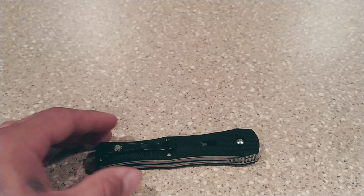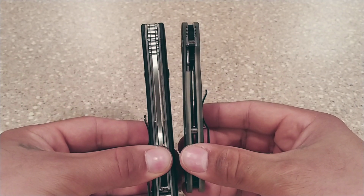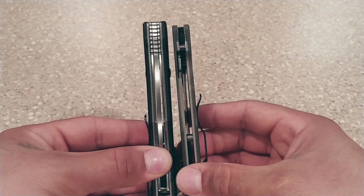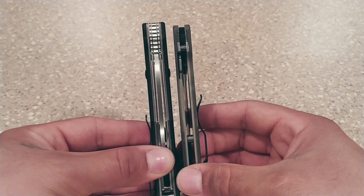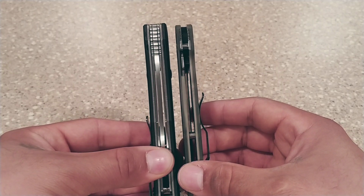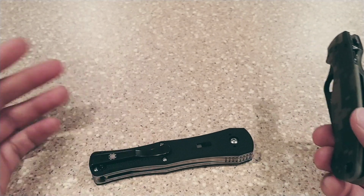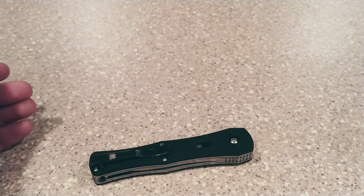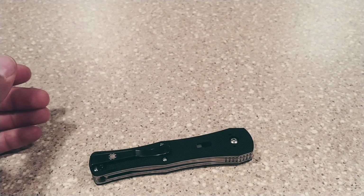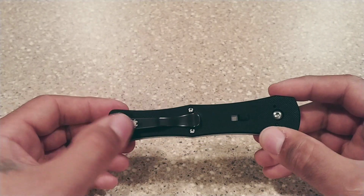Let's do a quick thickness comparison. PM2. You can see this thing's a monster here. On the left, that's pretty thick. So there's a PM2. I have not put this in my pocket, carried it at all. It's like I said, it's brand new. I've only been flipping it around a little bit. I haven't wanted to scuff up the clip or anything.